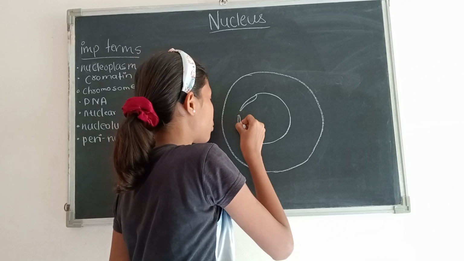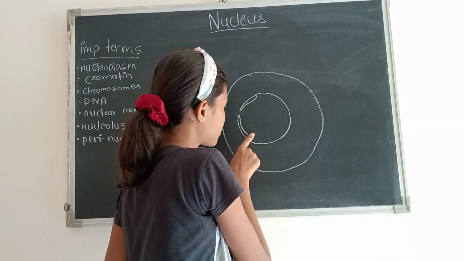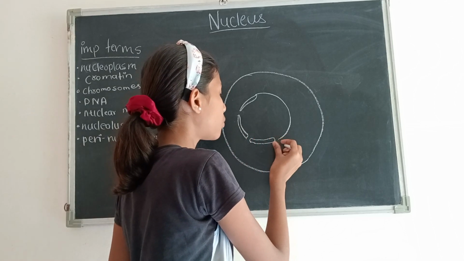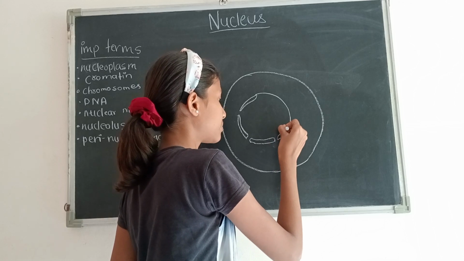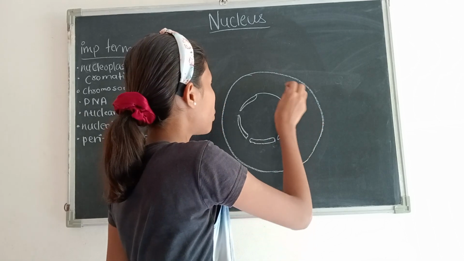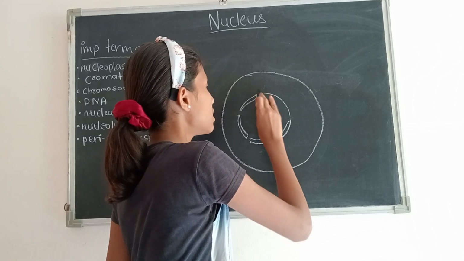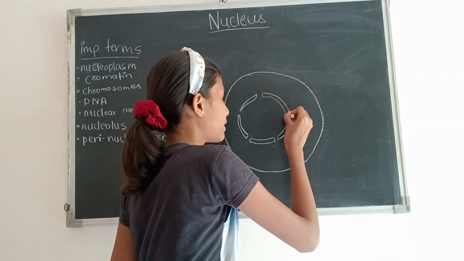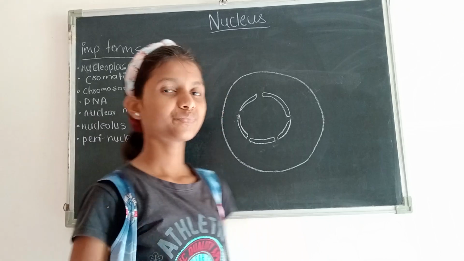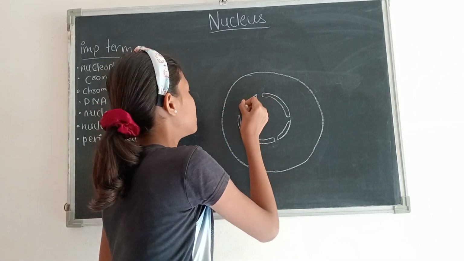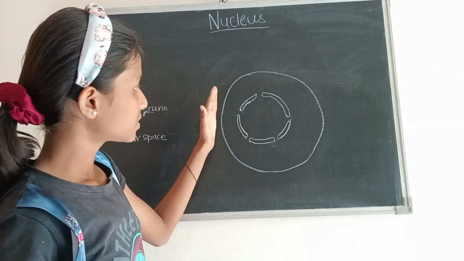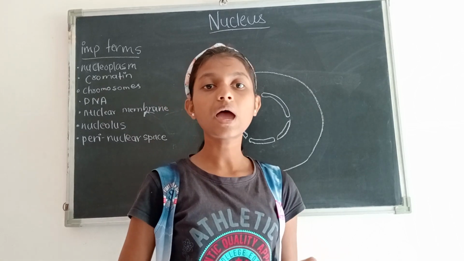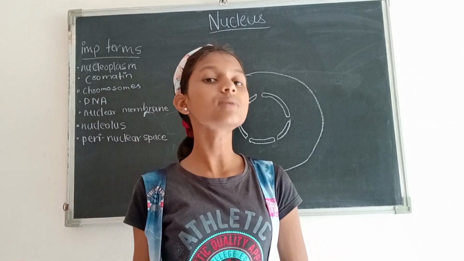Nuclear membrane is having small pores on it. Can you think why it is having pores? Yeah, you perhaps think that it is having holes for exchange of materials that the cell needs. So you're absolutely right. This is the nuclear membrane. Nuclear membrane is the porous or permeable membrane that allows exit and entry of other substances.